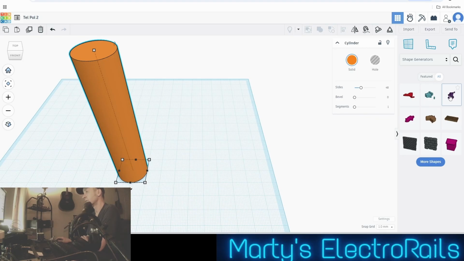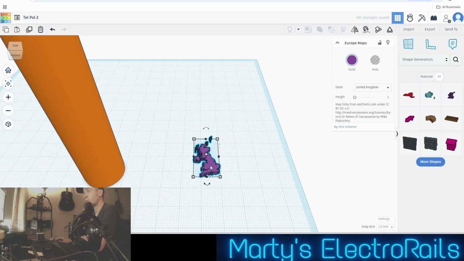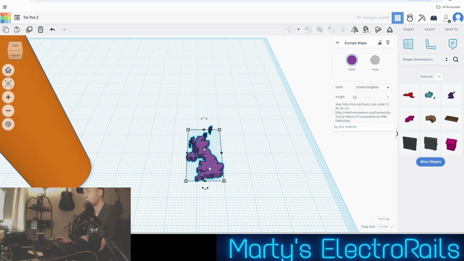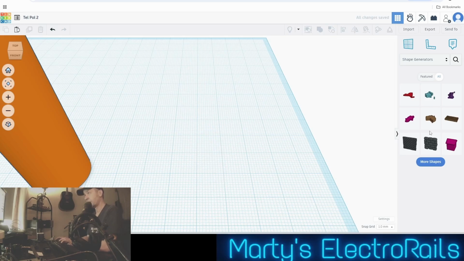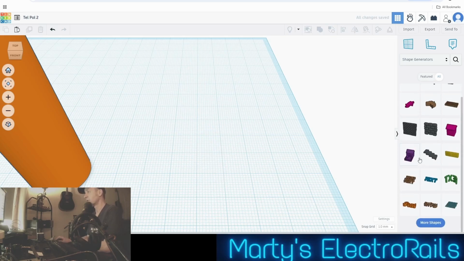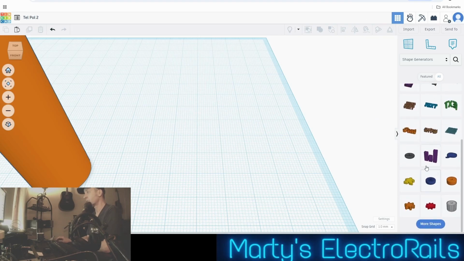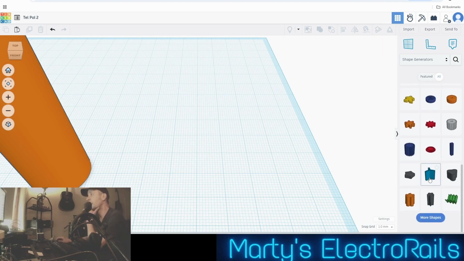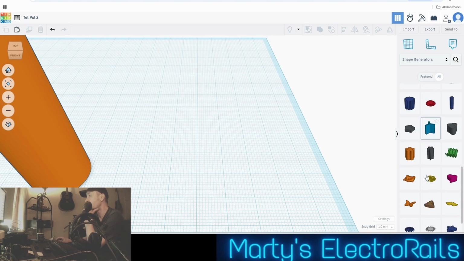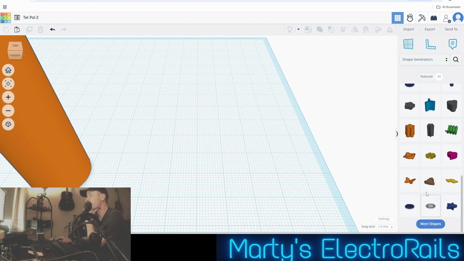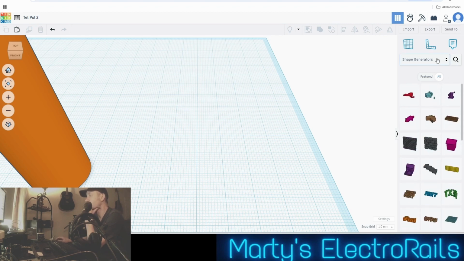You can even create a map of Britain on there, and there are lots and lots of generators. So text generators and cogs and all sorts of different interesting things that it allows you to manipulate and use for your 3D prints. So all I'm using is the basic shapes just now.